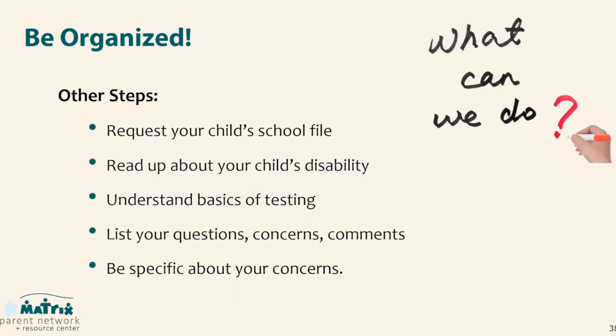Usually you can just go into the office and ask for it and they'll make copies of things. But if you're having any trouble, put the request in writing and they must provide that information to you. Read up about your child's disability so you become sort of the expert.